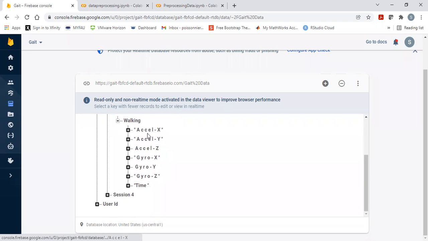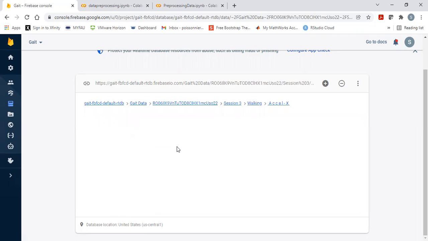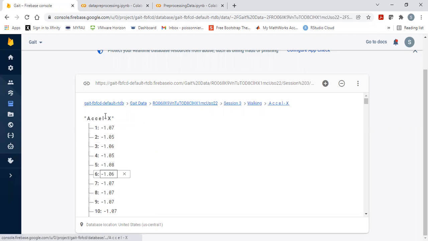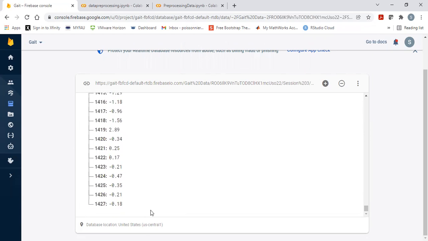And since there is a large amount of data in the database, if we click here, you will see that the data, instead of being arranged in ascending order, is once again in a randomized order. So if we click on the node itself, you can see that the data is in proper ascending order, but for some reason in the main part of the database, it's showing random numbers. And this goes all the way up to 1,427 data points.